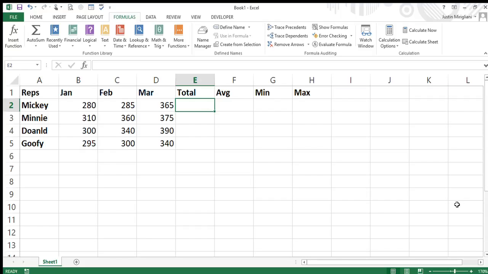One of the things that I've been teaching you over the last couple of clips that I've done have been formulas and also the autofill. That's been a big part of it. And now I want to put the two together. The key to this is, and the cool thing about it is, if you know how to do a sum, you know how to do all the rest of the functions that you see here.